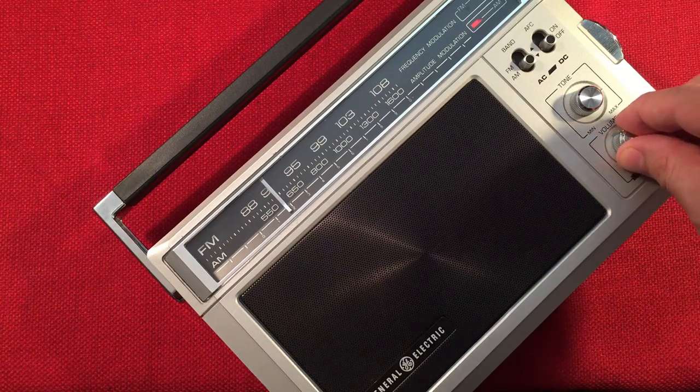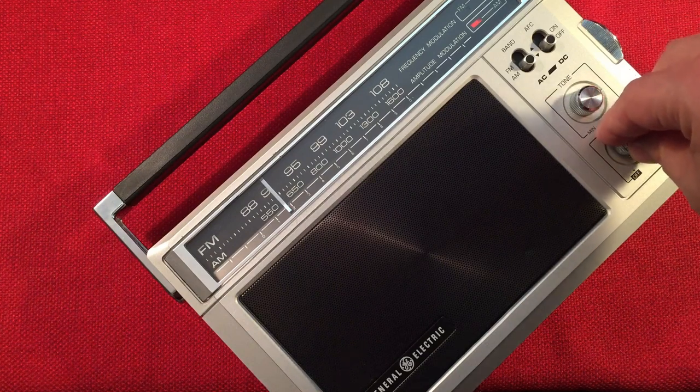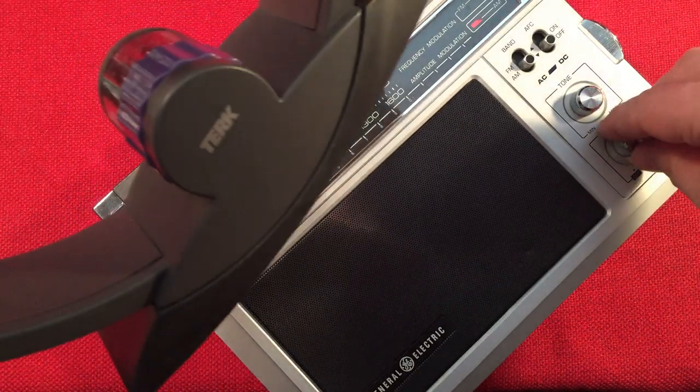Here's 580 WILL, Urbana, Illinois, about 150 miles away. And I have a loop next to me. I'm going to bring it up off the chair here, and we're going to see how it helps the radio. We're going to use a Terk Advantage.